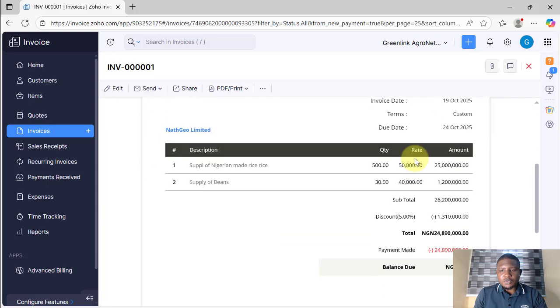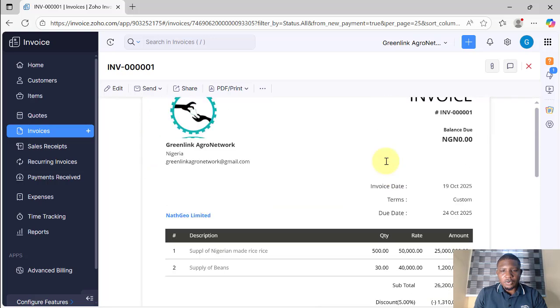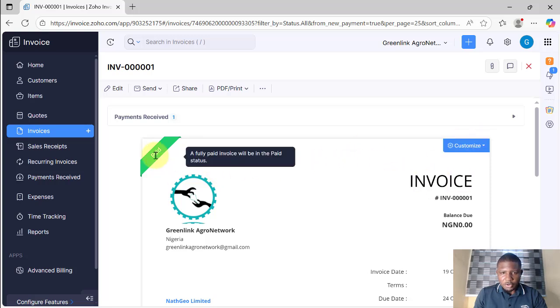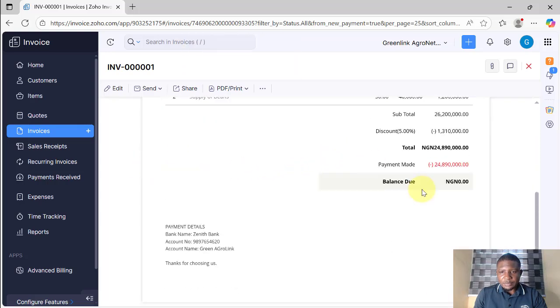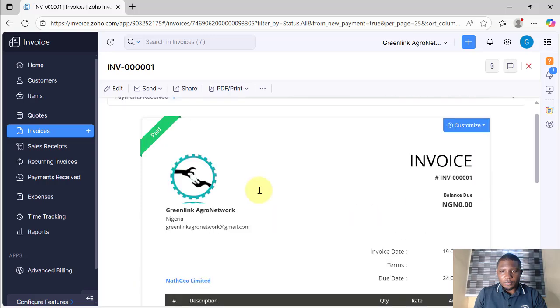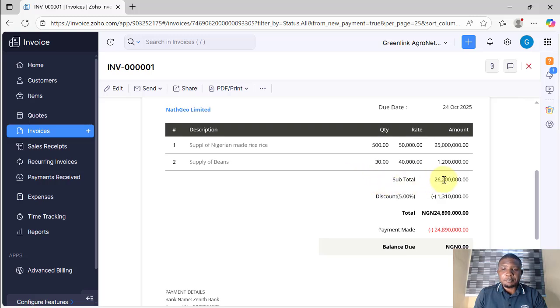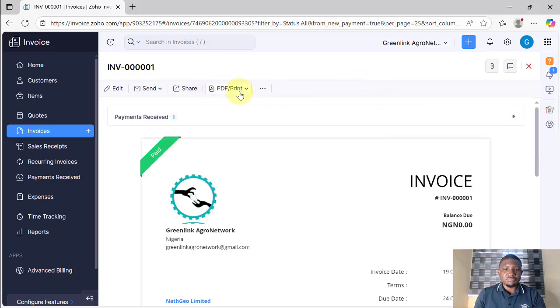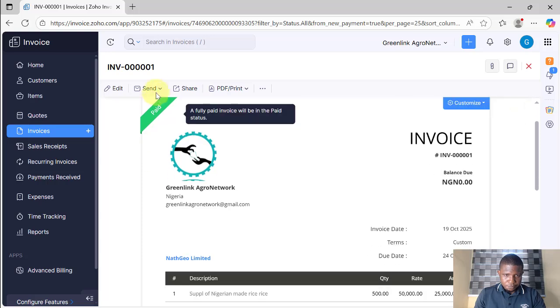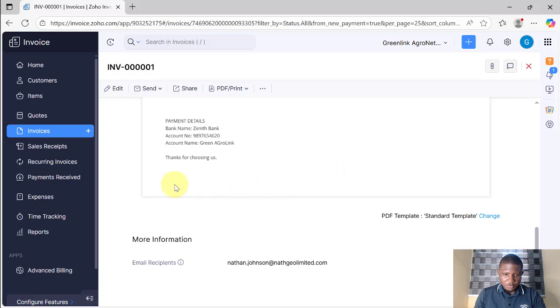So you see, this is what is showing on your record now, invoice now. You see paid. It's showing paid here. And then when you come down here, you see that you have 0 balance. This has been cleared. Okay. But assuming the person paid part of the money and the other one is remaining, you will see the amount he has paid here in red, and then you see the balance that is remaining here. So another thing is you can download this, you can print it, or you can send the invoice, the soft copy, just like we did some minutes ago, and all of that.